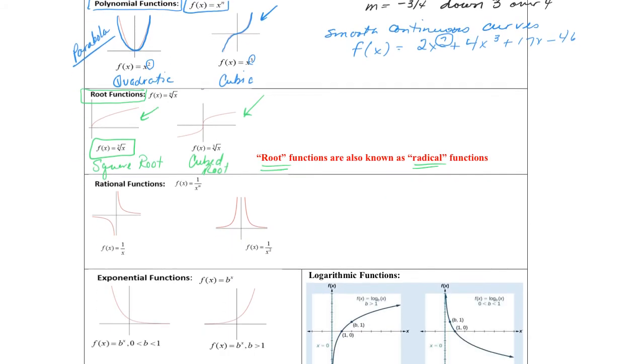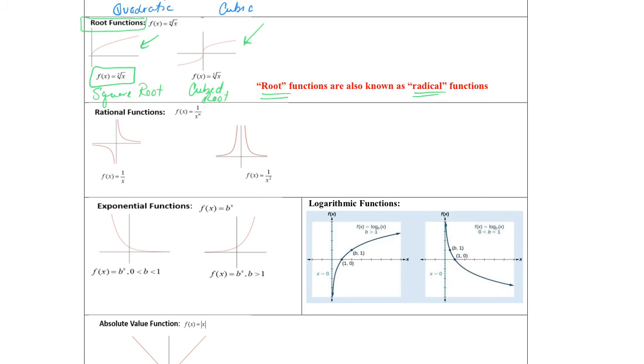Okay, moving on, rational functions. Rational functions are written in the form f of x equals 1 over x to the nth degree. So it could be to the 3rd degree, to the 1st degree, to the 17th degree. For rational functions, we get sort of this boomerang shape in each of these graphs. The one on the left maybe looks a little bit like a butterfly sometimes, but typically rational functions are those that look like boomerangs.